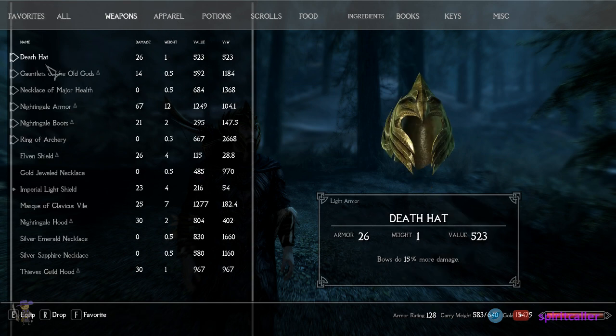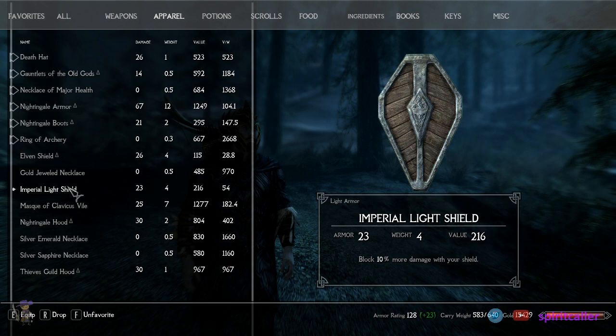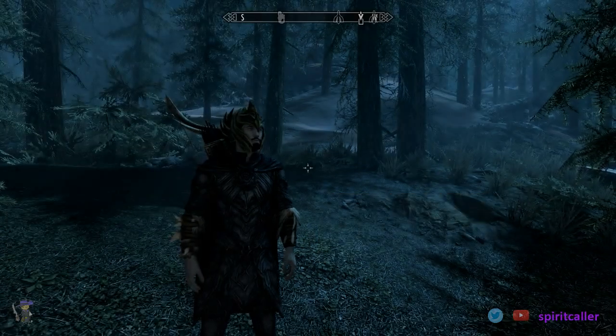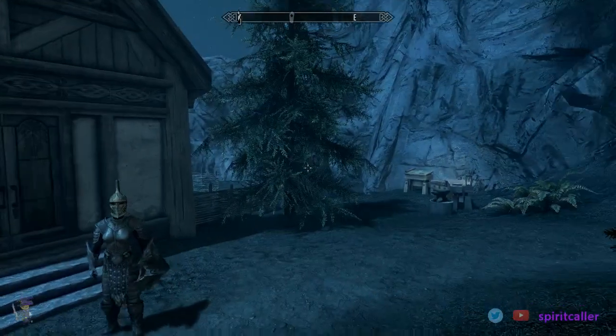Moving on, the Death Hat. That is this little elven helmet I've got on that has bows do 15% more damage, which is just about perfect. This one right here I haven't enchanted yet. I thought we would do that now. But I did craft and enchant the Imperial Light Shield here, which has block 10% more damage. I'm going to go ahead and enchant the Elven Shield, but before we do that, let's take a look at the other thing I've been doing, and that is working on the house.